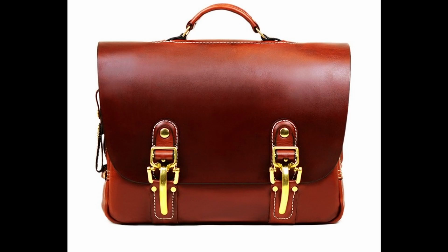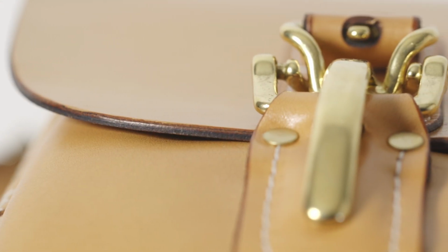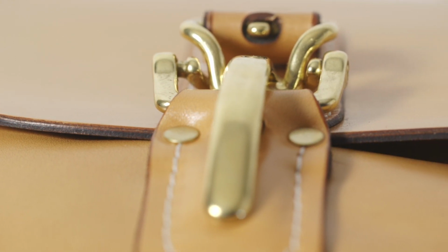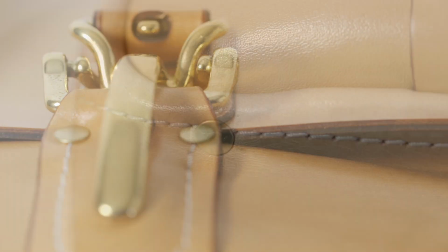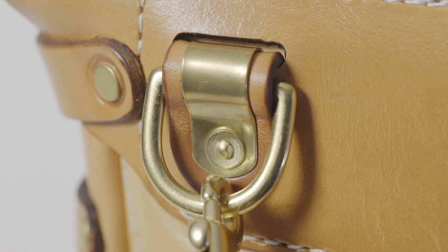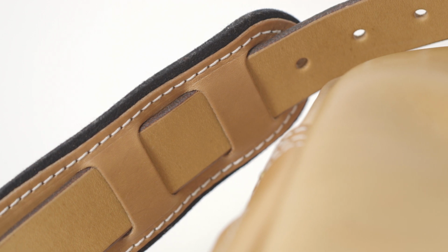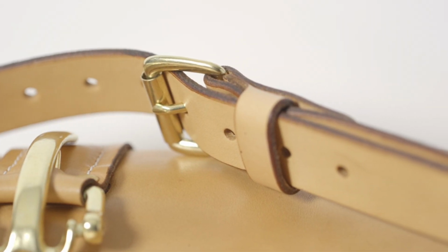Now, there are some key differences between the original Heirloom Messenger and this model. The first thing is probably the most obvious. This has two latch locks, and these latch locks have a slightly different design and are heavily reinforced. The top handle has a sturdier base support. The original bag used to have a zippered rear pocket. This one on the back has a snap closure. They've also added in a built-in luggage strap, reinforced D-rings for the shoulder straps, and they've improved the adjustable shoulder strap as well with a wider shoulder pad. The ends are reinforced and it has an adjustable loop to hold the little keeper.